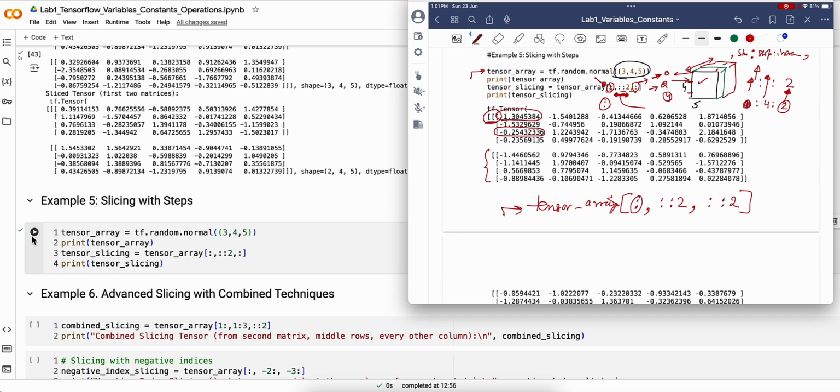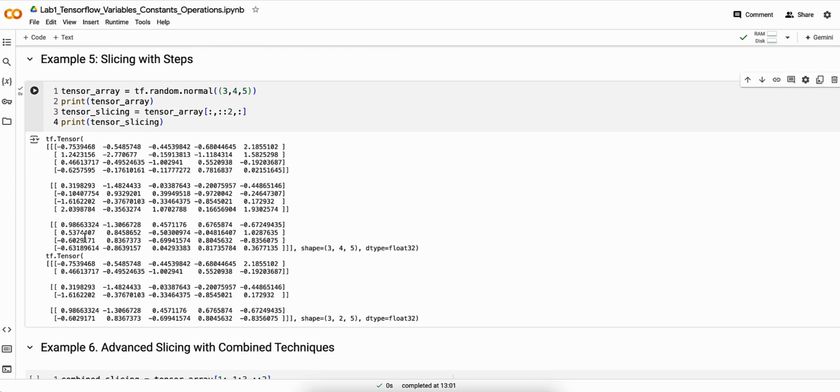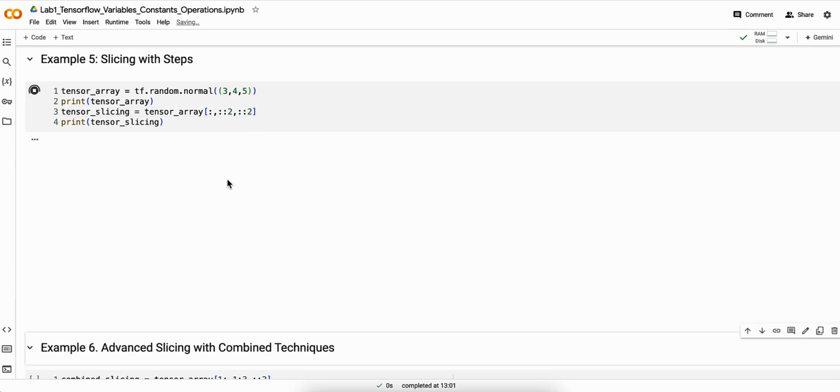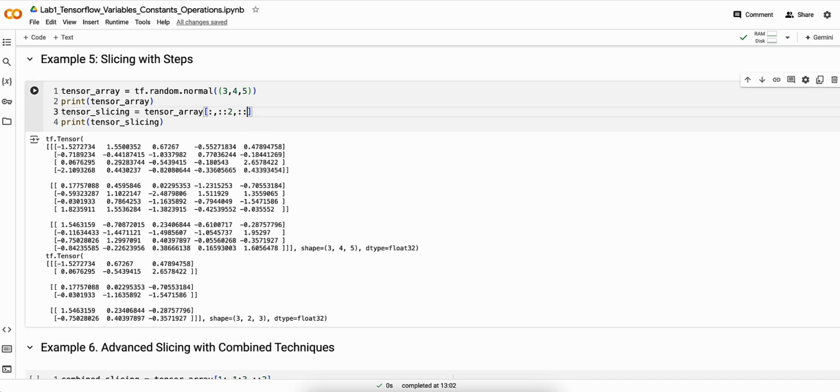So let me run this particular piece of code and show it to you. The results I have already explained. You can see now the results of this particular slicing operation. And if I, let us say, make it 2 and run this command, then you will see the columns are also less, because now it is selecting after every 2, like first one, then the 0.67 and then 0.4789. You see here now you have only 3 columns. So you can play around and check how it is done.